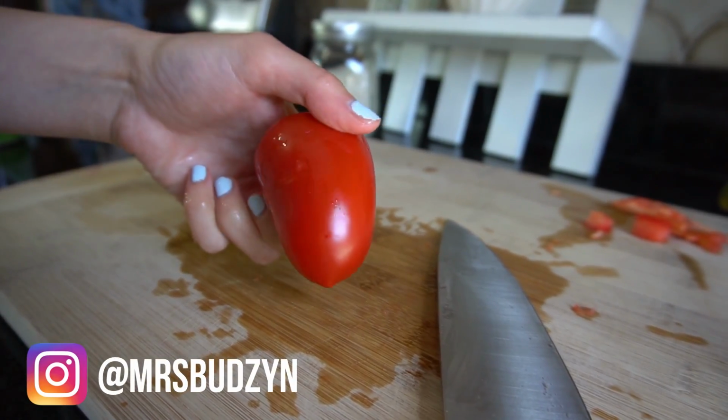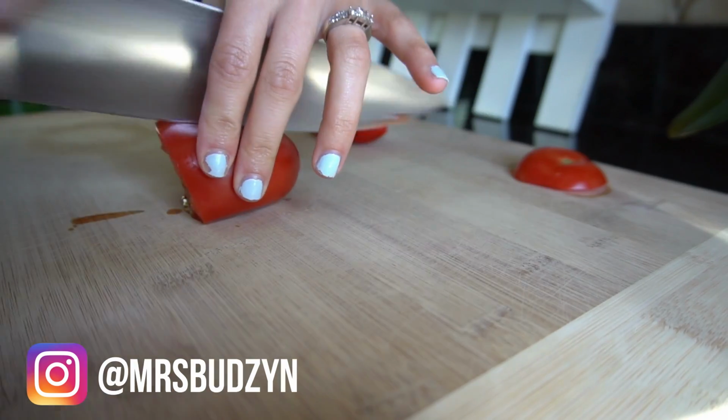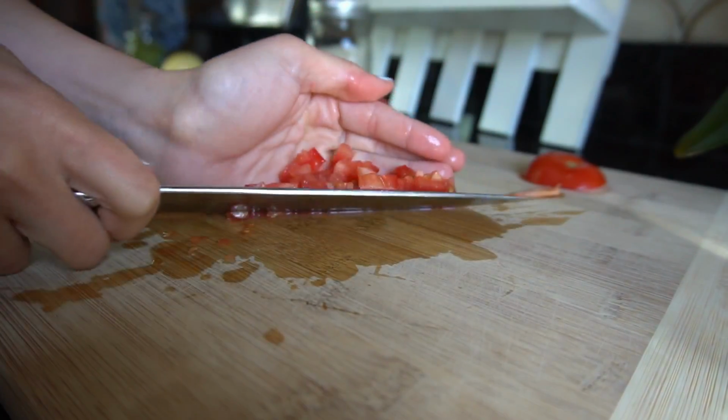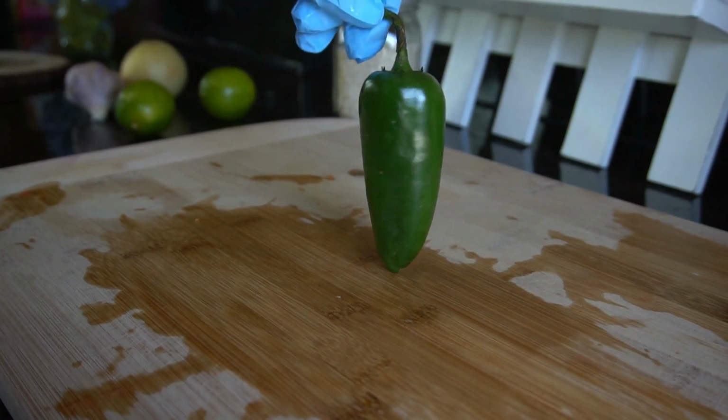Now, I like to use Roma tomatoes because they're not nearly as watery as regular tomatoes are, and I just go ahead and dice that up into small little chunks. And we're gonna chop up some jalapeno pepper.